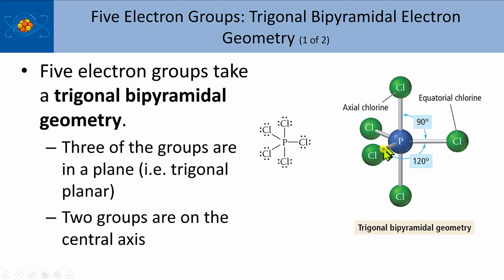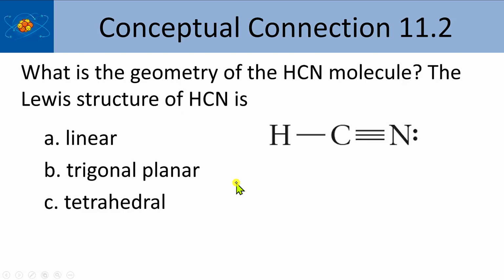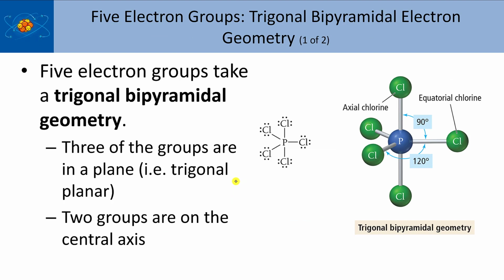And really what limits us in situations like this to 4 electron groups is we're thinking about s and p orbitals and being able to bond to 4 different groups through the combination of the s and the p orbitals. Once you get to energy levels 3 and higher, though, and we've seen this in our drawings of the Lewis structures, things that we've called expanded octets, you can have more than 4 groups on the central atom.